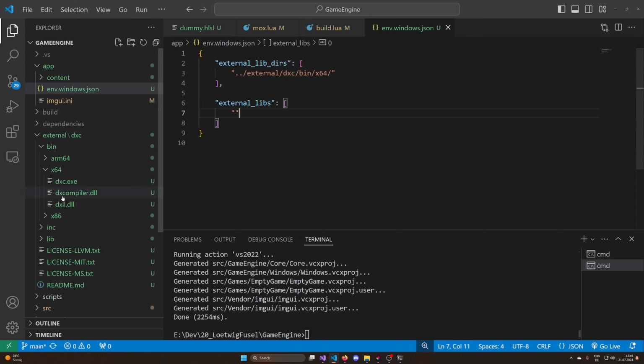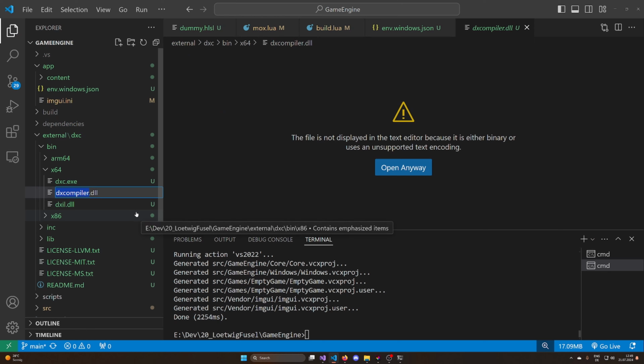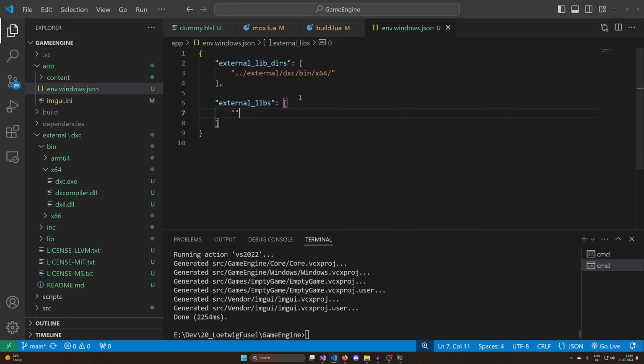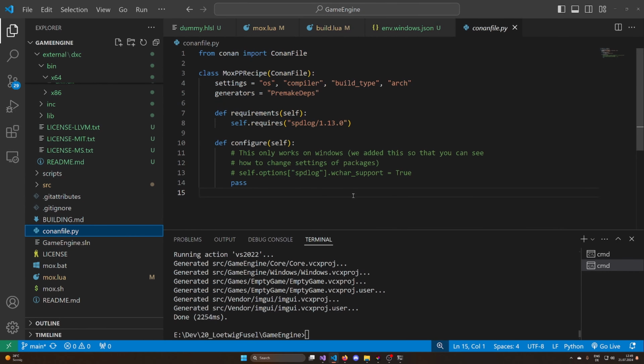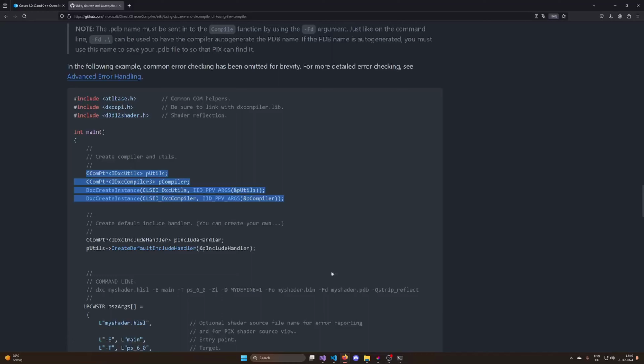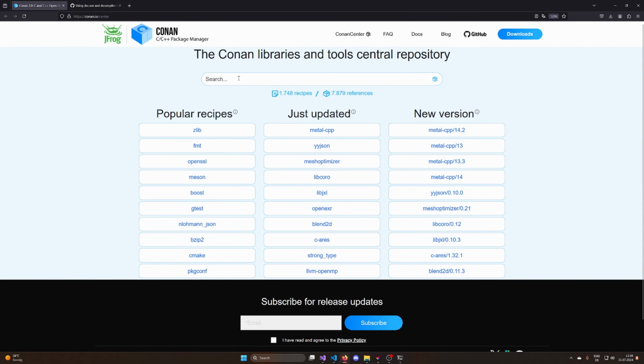Now what I need is this compiler.dll. Okay, let's copy that one, close it, and call it a day. dx compiler, that's what I need. This is how I want to now define that. Now we have a bit of a problem because we don't know JSON yet. Our application has no plan on how to interpret JSON. So what we will need is some JSON library.